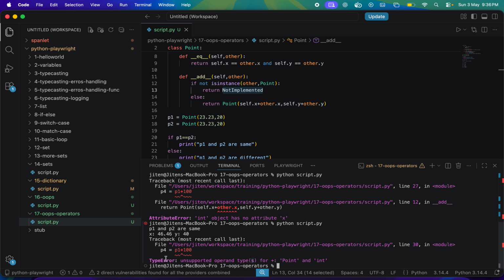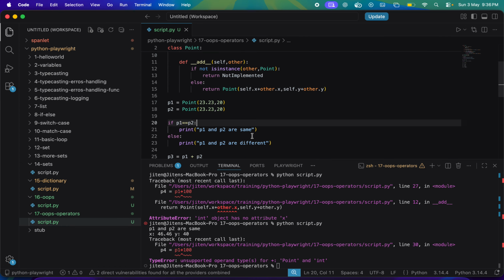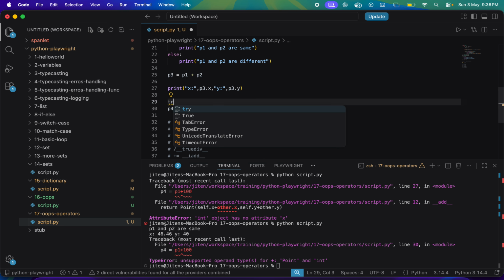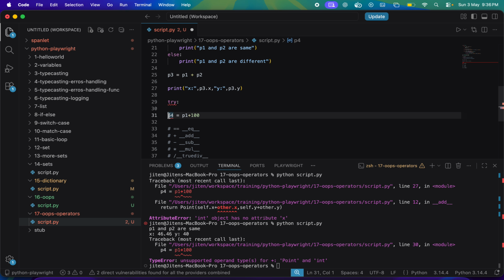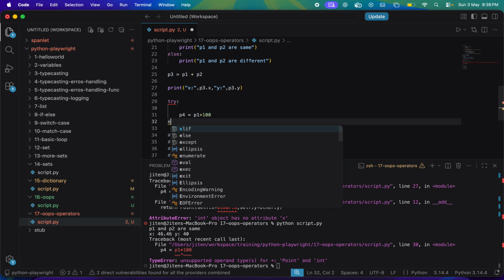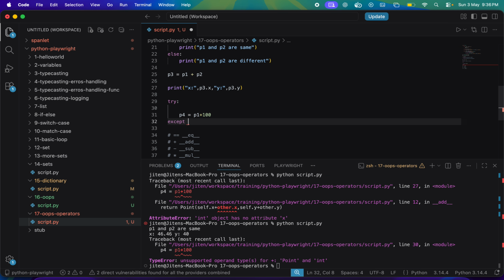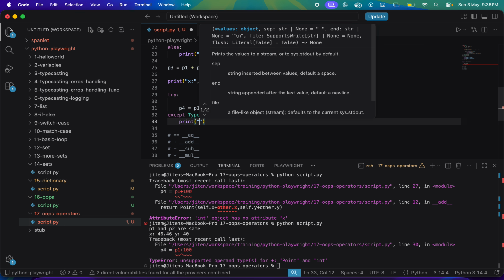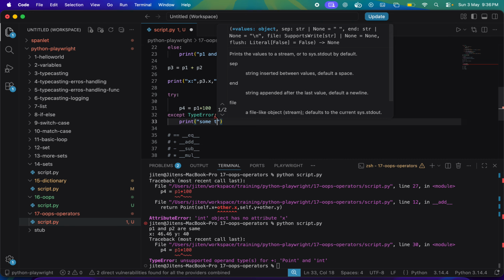Unsupported operand type, properly, gives a type error. It would lead to a type error. This is an attribute error, a different thing, but it would lead to a type error. That means both of them are two different types. So how do you handle this? You put a try and except block, except TypeError, print some type issue.